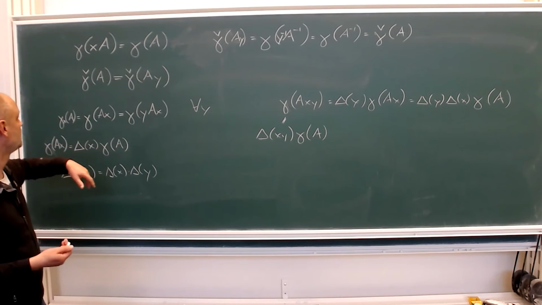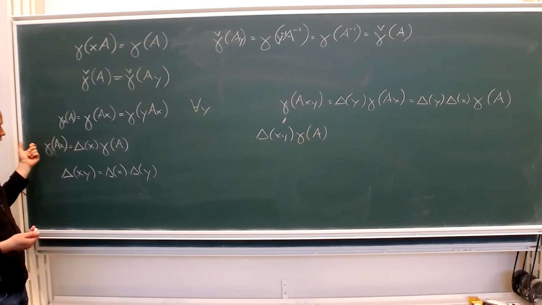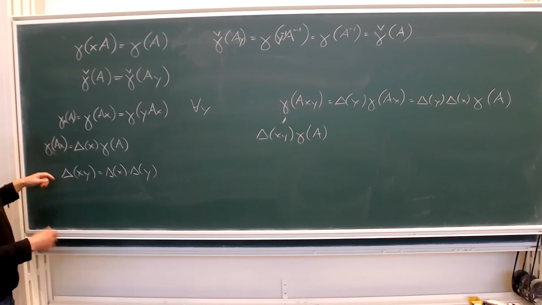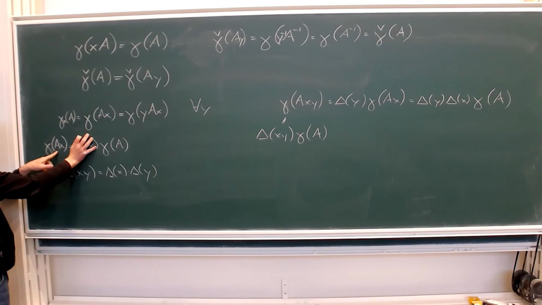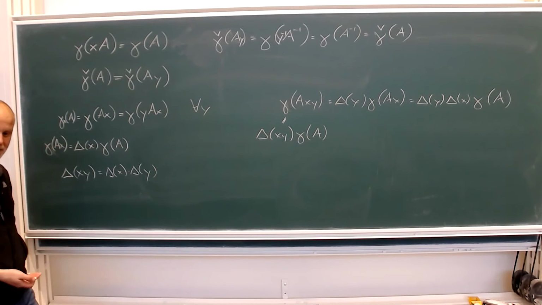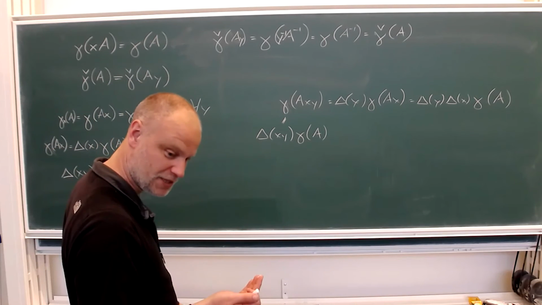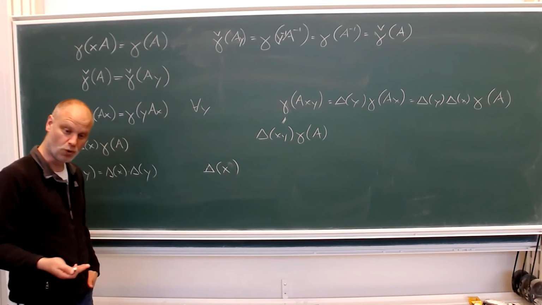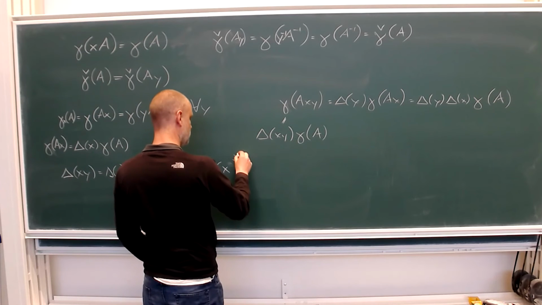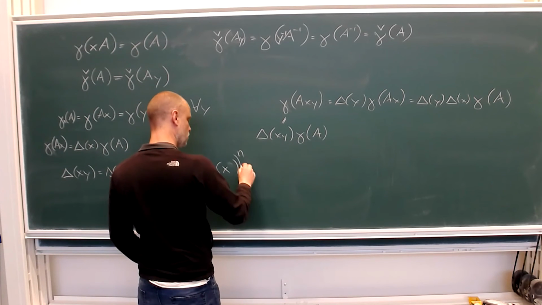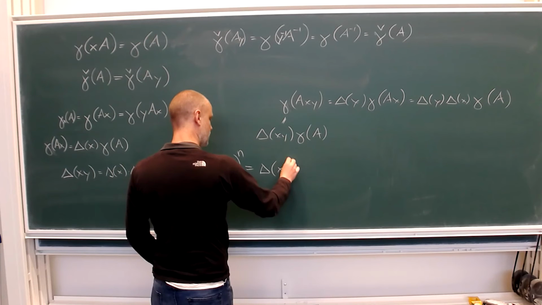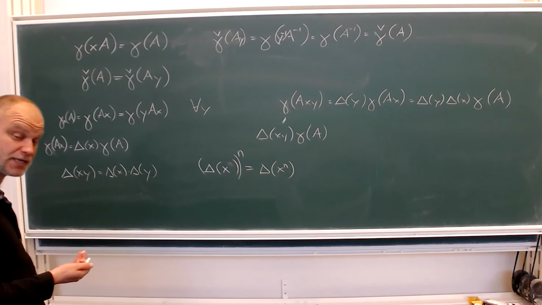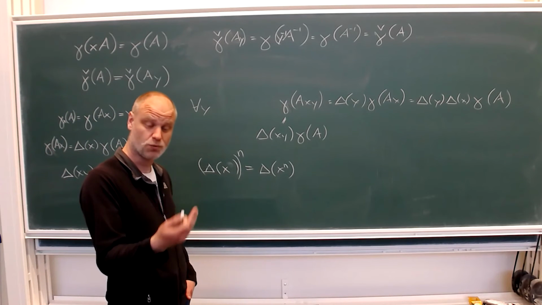Which basically means that these two are the same thing. If this is 1, then my left Haar measure is actually a right Haar measure. So how can we see this? Well, suppose that this number is not equal to 1. Raise it to the power n, use this rule n number of times to get this. Now you know that a continuous function on a compact set is always bounded.